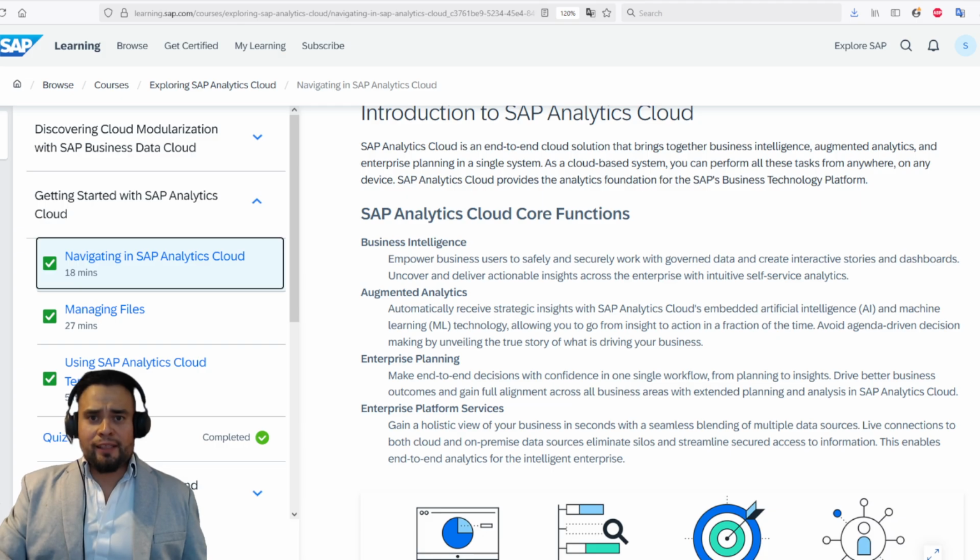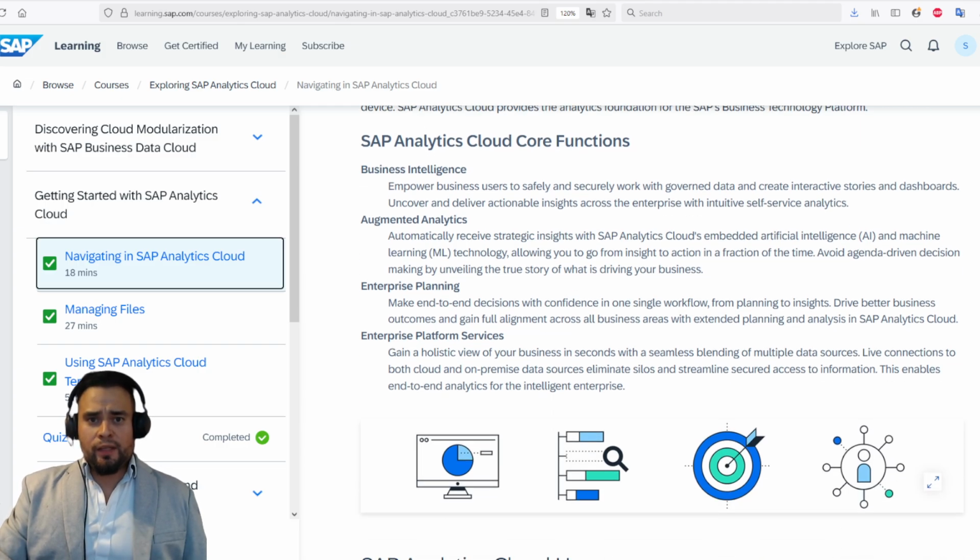Now, SAP Analytics Cloud core functions are business intelligence, which is empowering business users to safely and securely work with governed data and create interactive stories and dashboards, uncover and deliver actionable insights across the enterprise with intuitive self-service analytics.